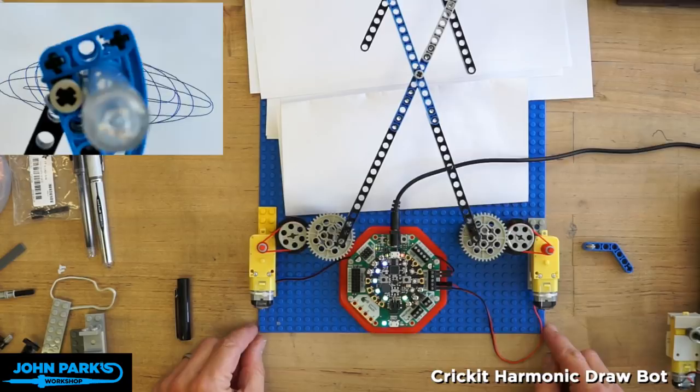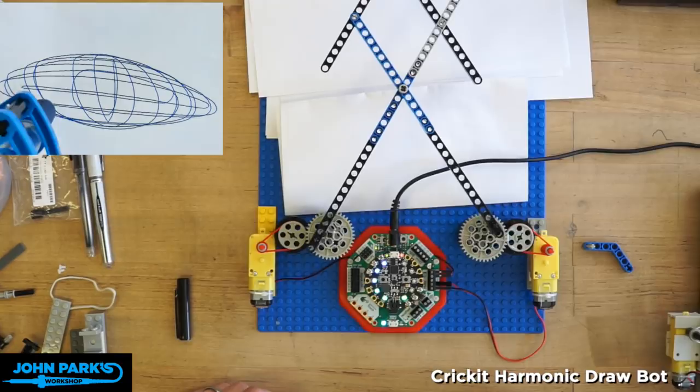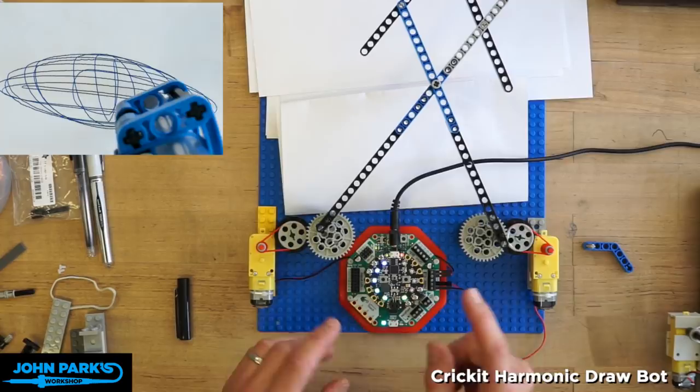And you're seeing I have a little bit of skew on this. It's a little bit sideways, so that means that my lengths aren't quite right. I think I'm off by one peg from being perfectly symmetrical, and that's why we're getting this non-symmetrical shape. So if I pause here, actually, let me show you a cool feature I added.